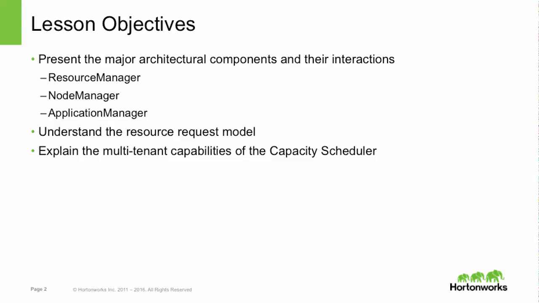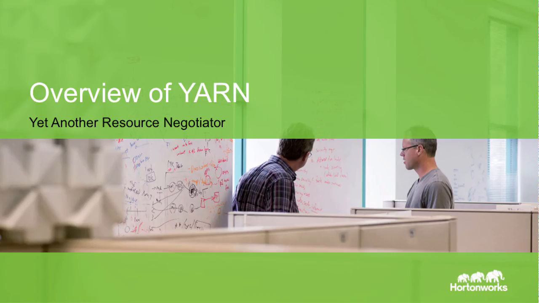So we'll run through the primary component types here: masters, worker component types, and then job level component types. We'll make sure we understand what a container is, what the concept of requesting is, and what the process and the attributes are when we request containers or resources. And then we'll finish up by exploring some of the multi-tenancy controls that exist that are bundled under the name capacity scheduler. So a quick high-level overview.